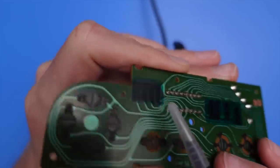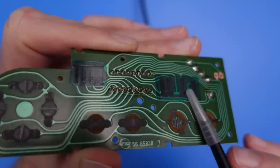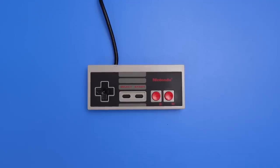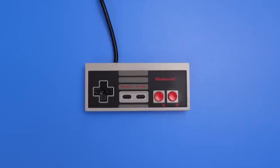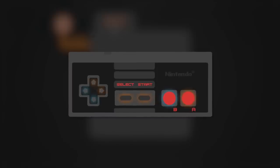Along with some resistors near the top of the board that are used to safely pull the data lines up to a high voltage, those switches are the last piece of the puzzle. With the components now detailed, we can bring it all together to form a complete picture of how the hardware for this controller works. To read the button data from a controller, an NES game first sends a high voltage through the orange wire, which is connected to the latch pin on the controller's 4021 chip. When it detects a high voltage on that pin, the chip goes into what's called data collection mode. At this point, some of the buttons are being pressed and some of them aren't, resulting in high or low voltages on the associated data lines.